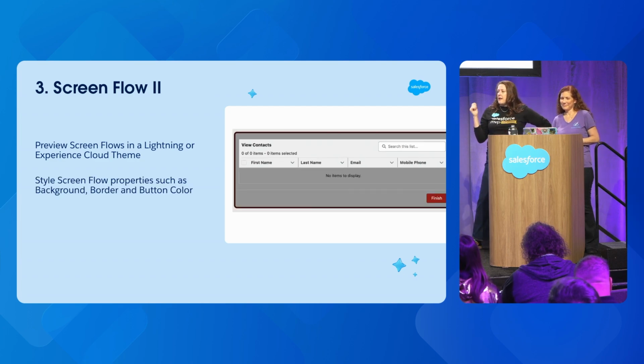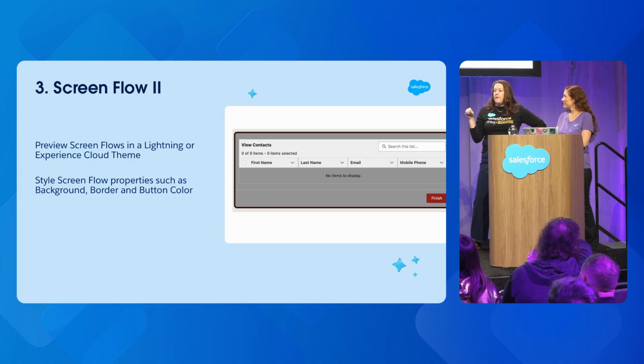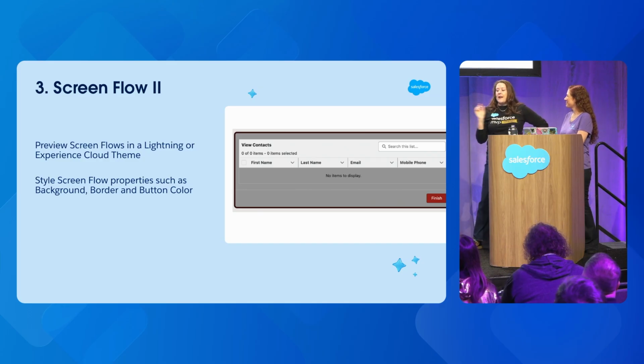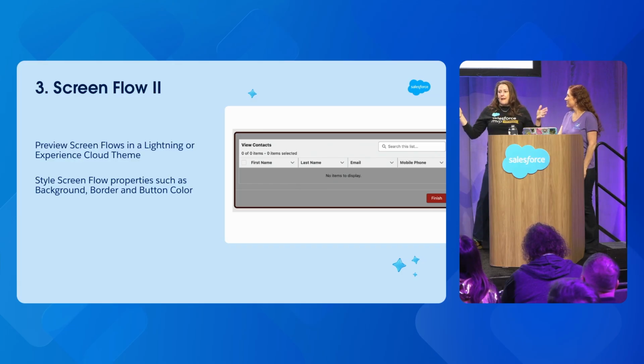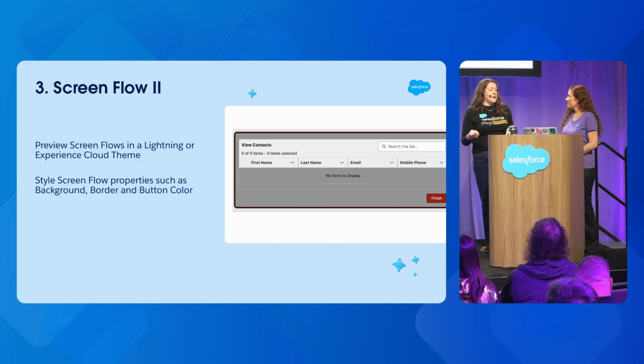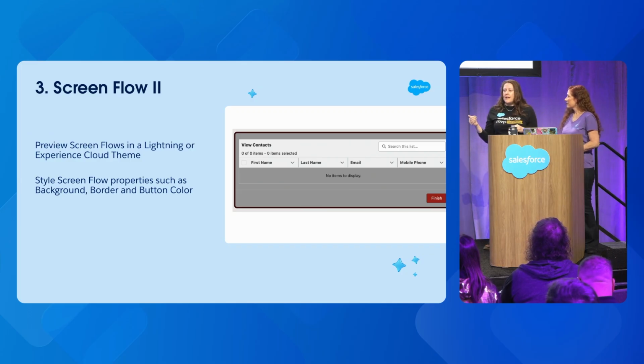Other changes include being able to make more design changes right within the Flow Builder itself. So you can change the background, you can change the color of the button, you can change the border radius. You can also, and I love this, control the width of components so that an input field doesn't have to take up the entire size of the ScreenFlow. You can make it shorter and make it look better. The one key thing to keep in mind is accessibility and inclusive design while you're making all those changes. Like, don't go crazy. Make sure that all of your users can really use your ScreenFlow.